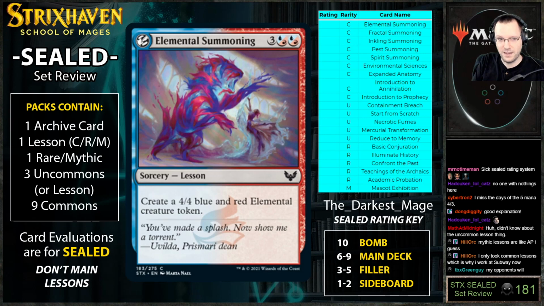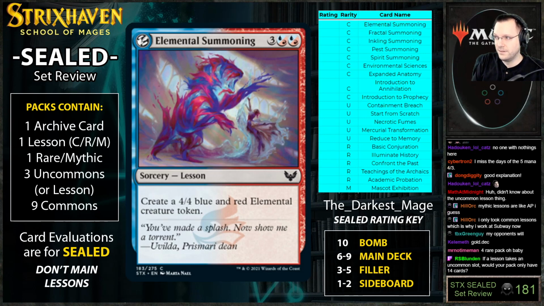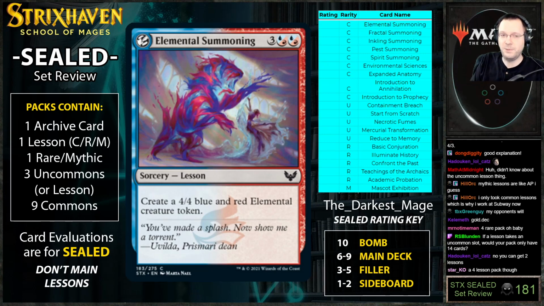rares out of your 6 packs, and you are probably going to open between 7 and 9 lessons in your 6 packs. Now, lessons are cards, as we'll go into as our first thing. Lessons are cards that you don't put in your main deck, because you put them in your sideboard, not in your starting 40. You keep them in your sideboard, because there is a mechanic called Learn in the format that searches your sideboard for lessons and puts them into your hand.